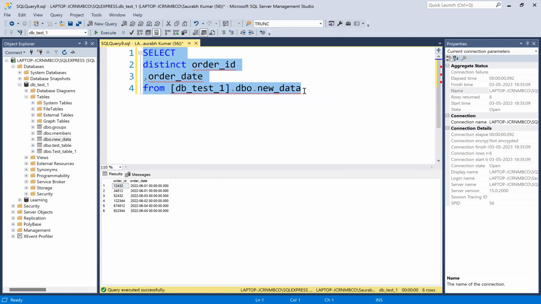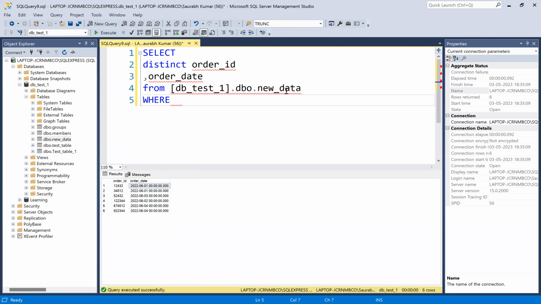Now let's say the requirement is, sorry, we don't want to see everything. We want to apply certain filters on the data, right? Let's say we want to see only certain order IDs or certain order dates, only that much we want to see. So what we do is we apply a filter, and for a filter what do we use? We use the where clause, right? So the where clause is used for filtering the table.